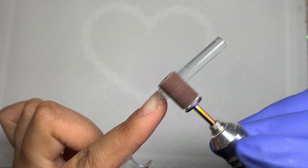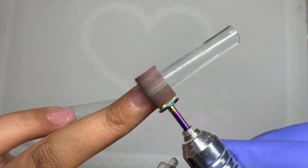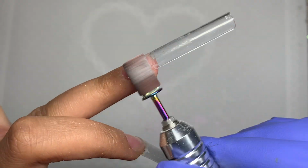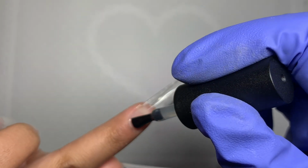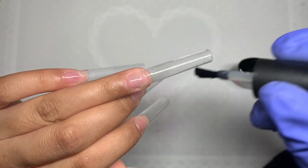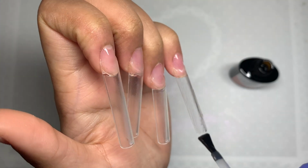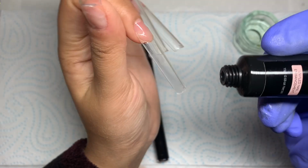But now I'm taking my e-file and a sanding band, and I'm just removing the shine from the tips. This is gonna help the foundation that we're gonna put on top, so the base coat, to really stick to the nails, and that's gonna really help our polygel to stick too. So now I'm just gonna add the base coat. I'm just gonna do a nice thin layer of this. You don't want to make it too thick at this point because you will be applying your polygel.